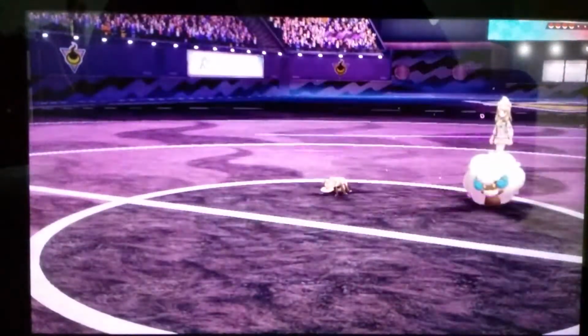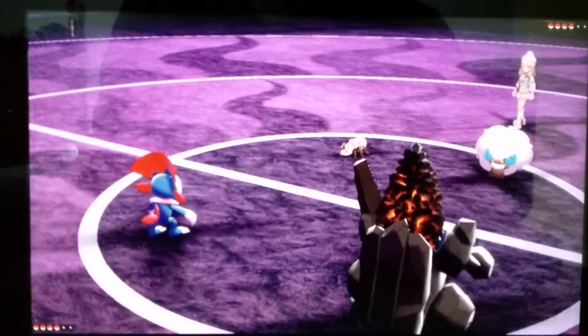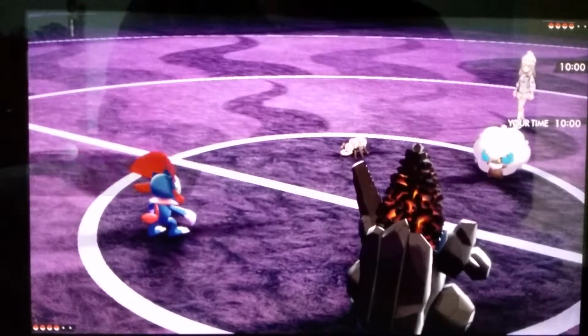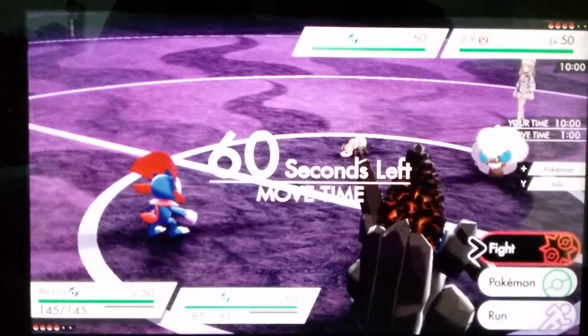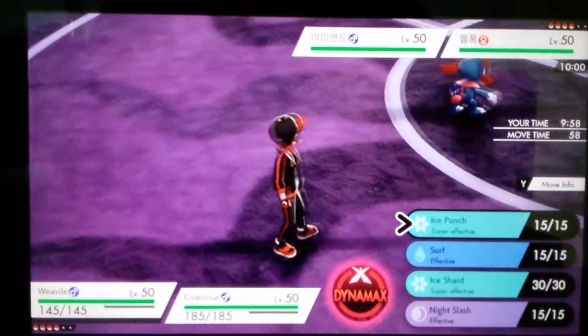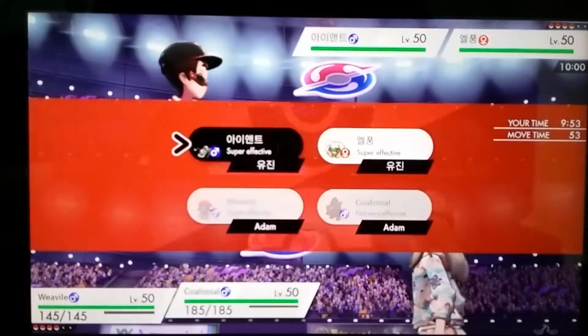Alright, 2 shinies right off the bat. I almost want to assume they're hacked. And they're square shinies as well. I know, it's too early to tell. I could just straight up Heat Wave this first turn, is actually what I want to do. Because here, I can Surf. Dynamax into Max Flare.